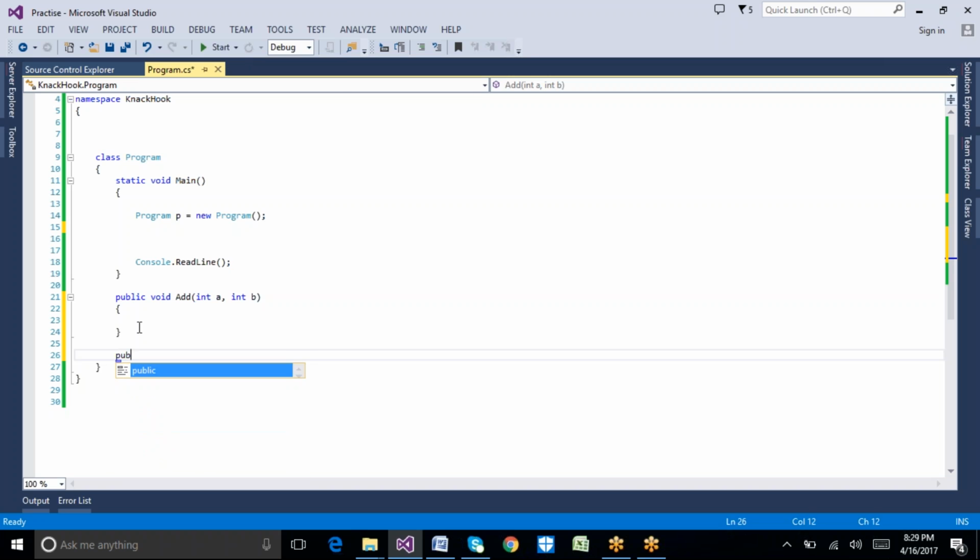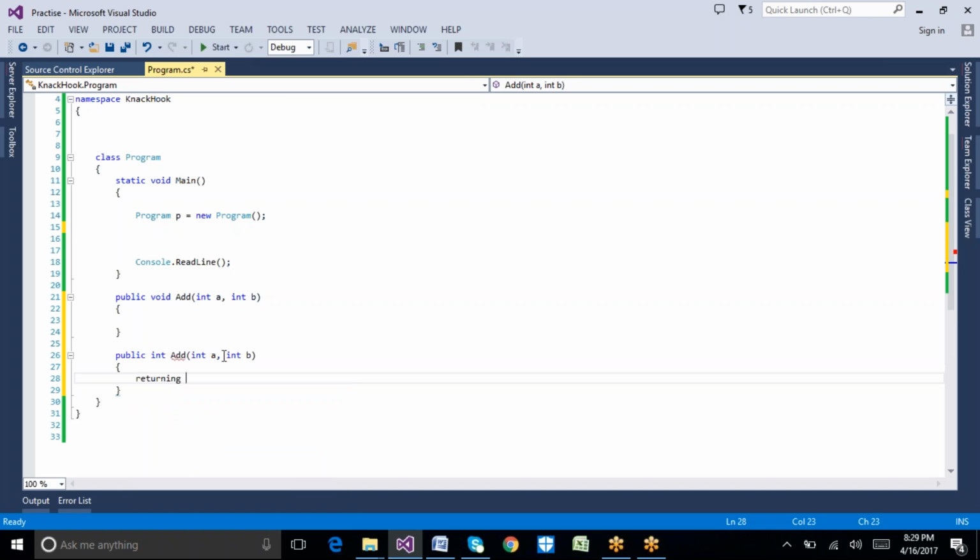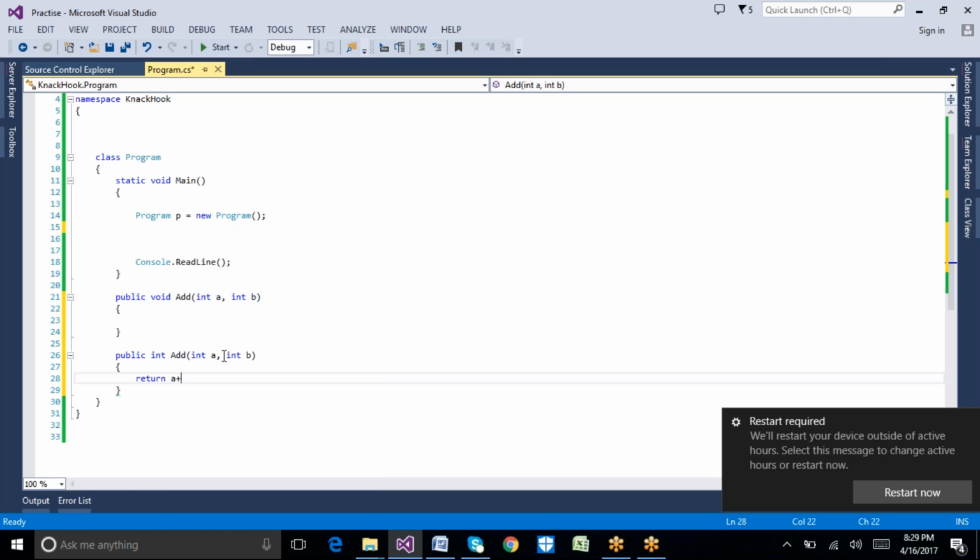So this is the one: public float, or else integer, add method, integer a, integer b. I'm just returning a plus b here.